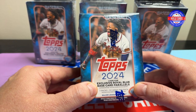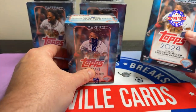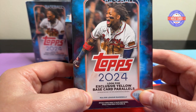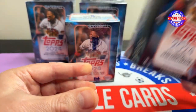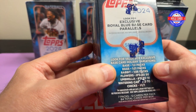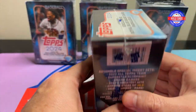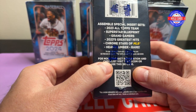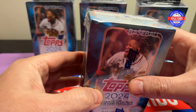So these blasters have royal blue parallels, which is pretty cool — I like royal blue. But the hangers have these yellow parallels, and I hope it's not the neon or barf yellow, because I don't like those. We're going to open these up today. I think you can get autographs. Oh look, there are holiday variations — that's pretty cool. And they have these gold mirror variations. I'd love to get one of those.